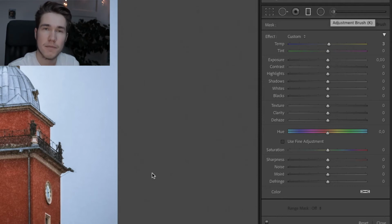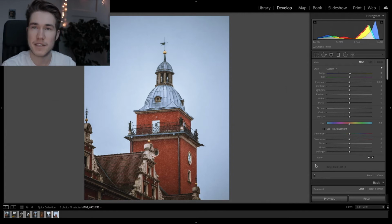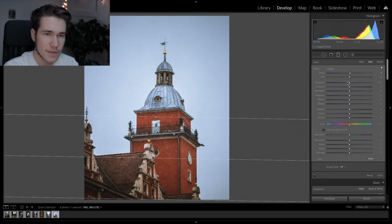And it helps you to make fine adjustments with those filters to only affect certain parts. So for example, you would use the filter here and then you want to darken this area. So this works perfectly. So my computer is very slow again. So you see here, this part of the picture is darkened, and we have a nice gradiated filter here.